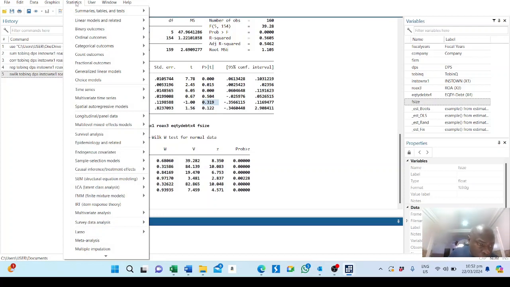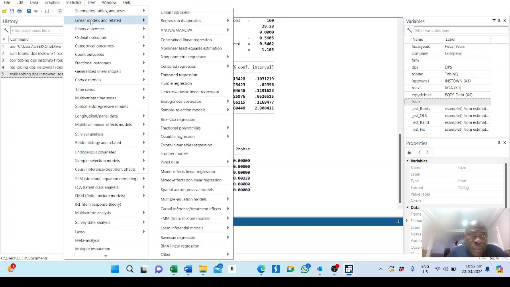I'll go to Stata, select a linear model, and select a linear regression.